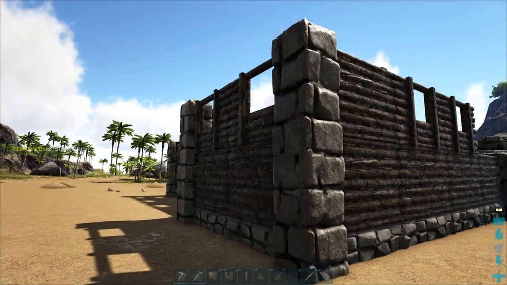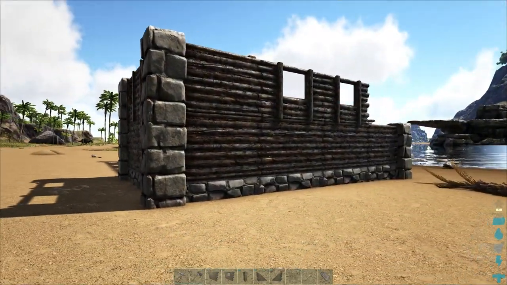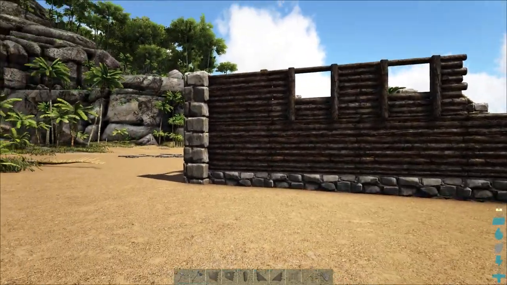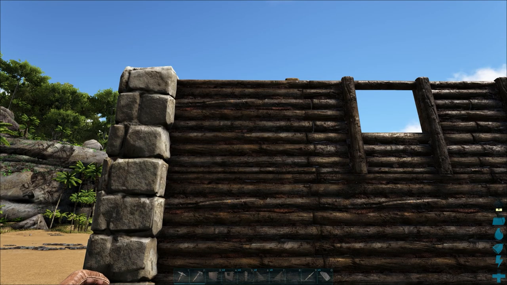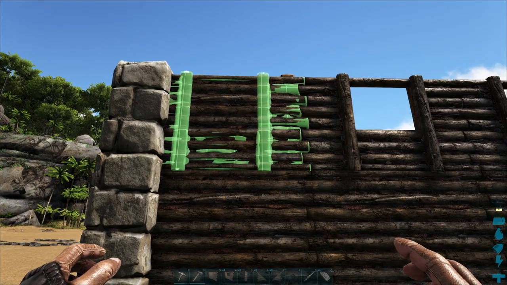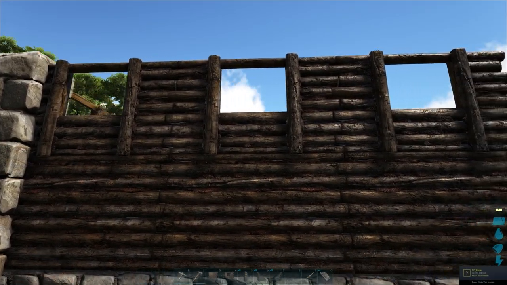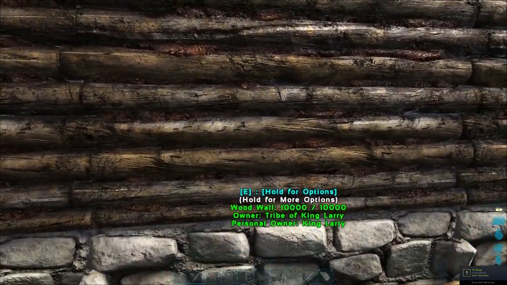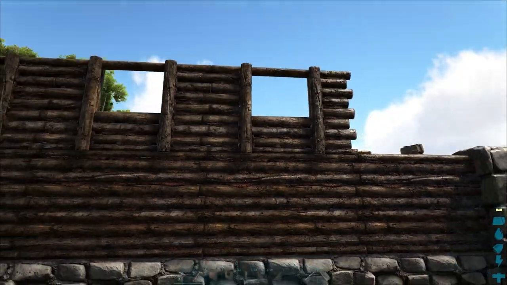And I also wanted to show you the idea of replacing things like we did with the foundation earlier. So say I decide I'd love this to be a window right up here as well. You can grab your window, just hover over it, and it just replaces the item right in place there. So if you were to replace one of the ones on the bottom, it wouldn't destroy the one above it. It would literally just replace that wall.